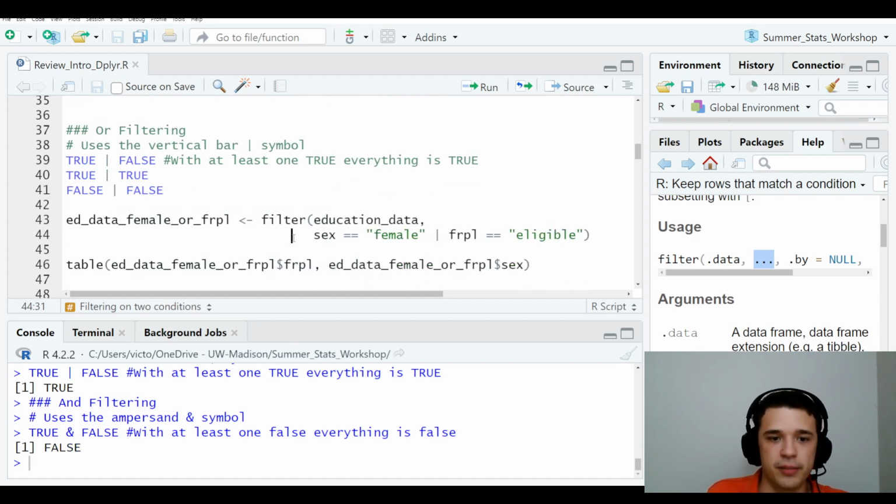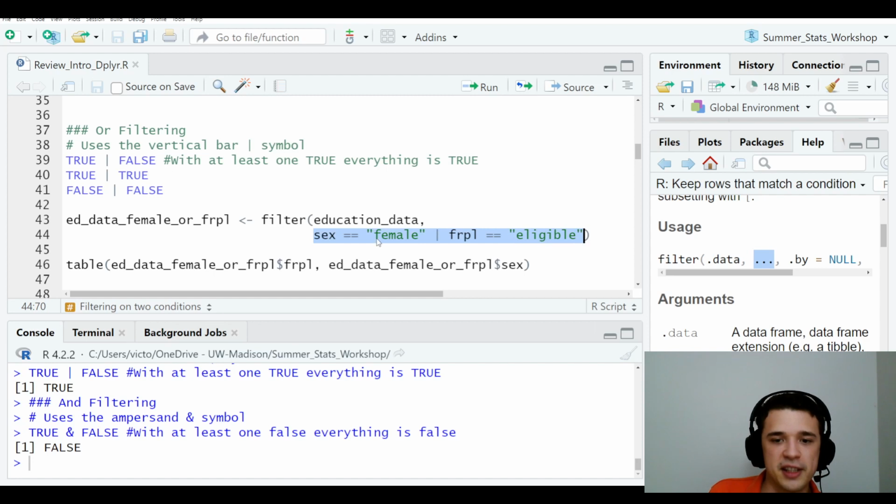So let's see that in action. Here I'm going to use the filter function again, and as a reminder, this function comes from the dplyr package, so this is how we're able to use these functions. Education data, and I now have these two conditions: sex equals female, or, using this vertical bar, which on my keyboard is the key right above the Enter key, free and reduced price lunch equal to eligible.